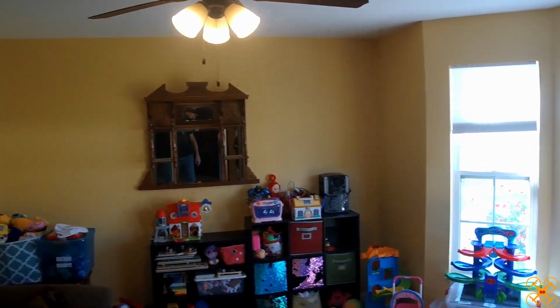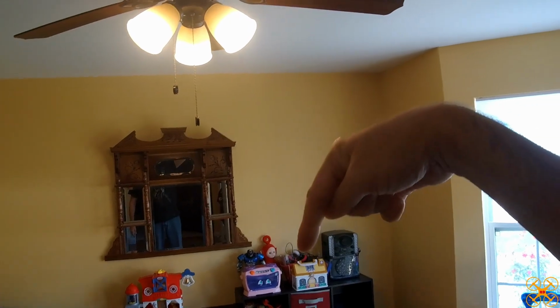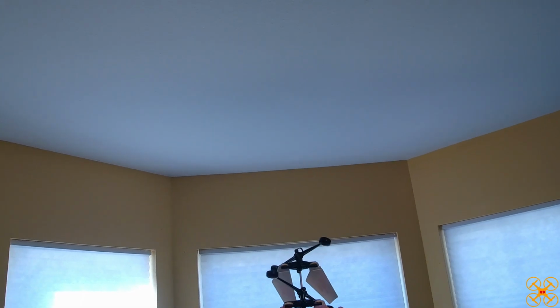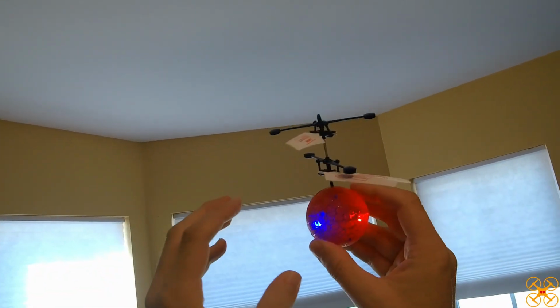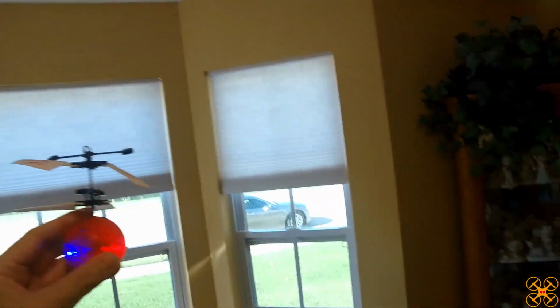Now there, it didn't sense the wall in time, because as that ball spins, it has to see the wall, and as it spun, the IR sensor was obviously facing away before it had a chance to detect the wall. That's why this, let me grab it. That's why it spins, because you've got IR sensors here on the sides, and it has to turn and see it. So if it comes up really close, and right whenever that moves away and doesn't see it, it's going to smack into the wall. So as you can see, it crashed there, and I'm holding it.